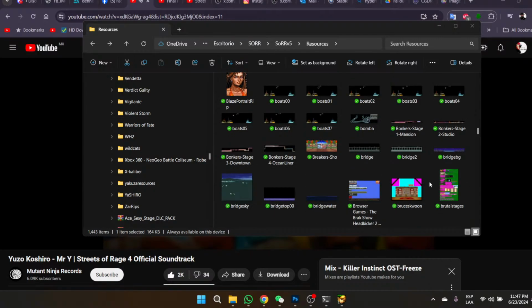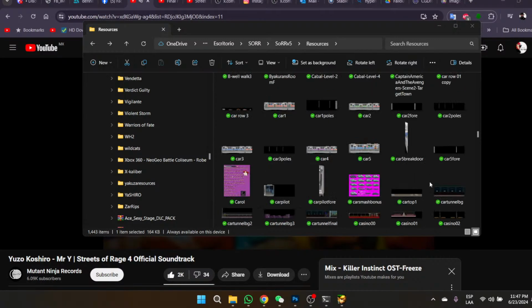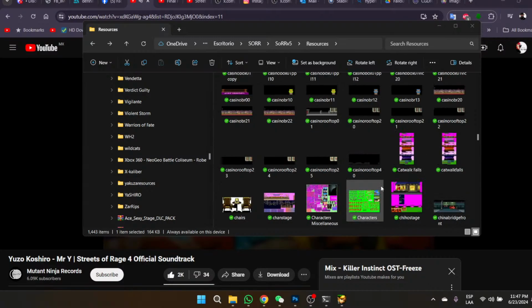Let me see if I can find the original version. As I said, I just threw a lot of stuff together, and I apologize. I need to do another cleanup. There's a casino, and the car channel has another one. A lot of these are the original versions, and they're ugly.